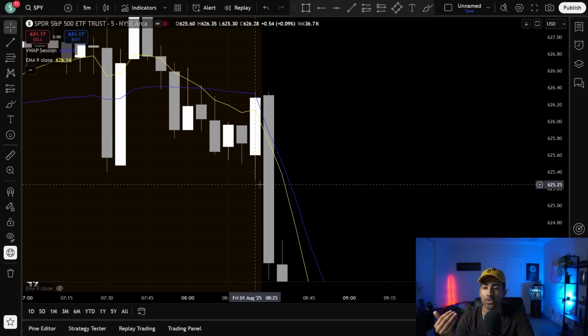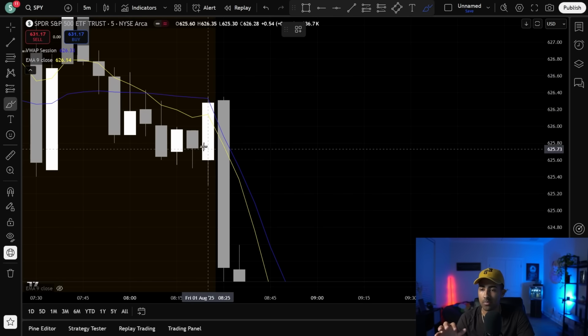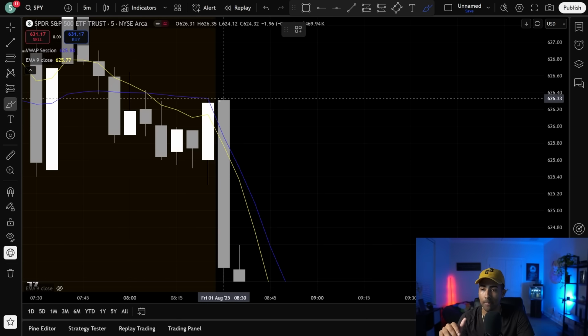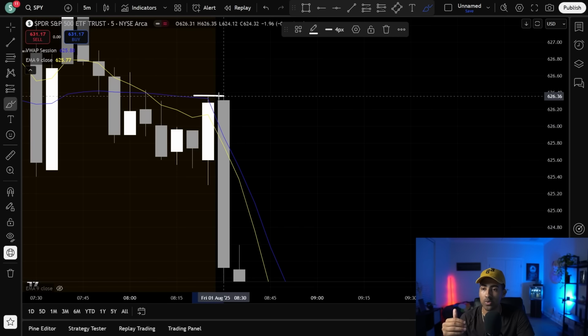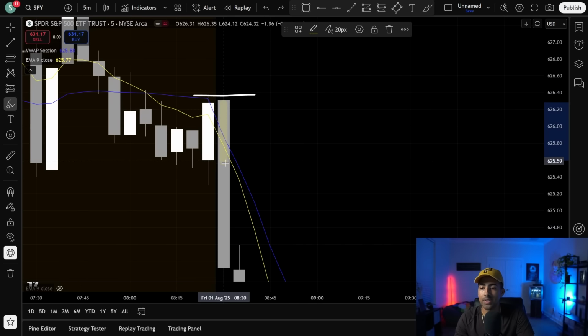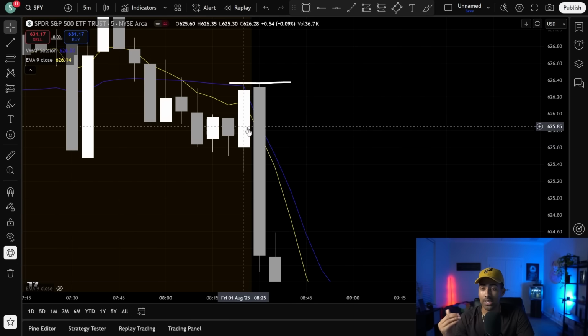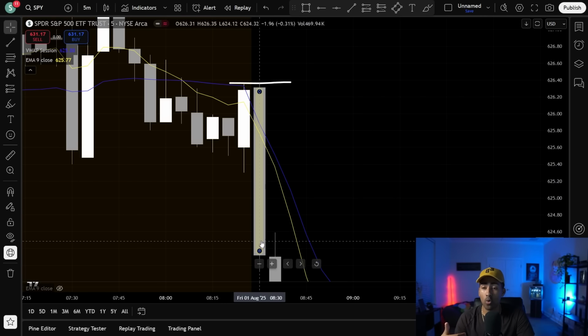How do I know to enter at this specific spot? Well, let's pay attention here. This first candle comes up and has a lot of pressure, a lot of strength to the upside. Now, what we end up seeing is we don't end up breaking these previous highs, which shows that we don't have enough strength to actually continue pushing to the upside. And the second thing we see is a whole lot of momentum in this second candle here. Enough momentum to clearly push below this first candle and engulf the entire thing.